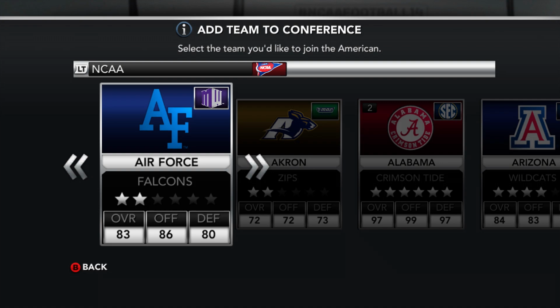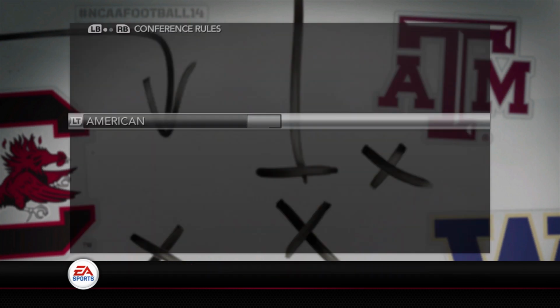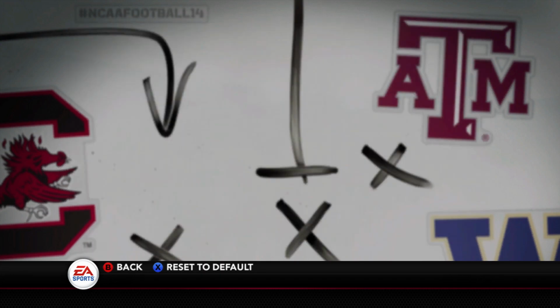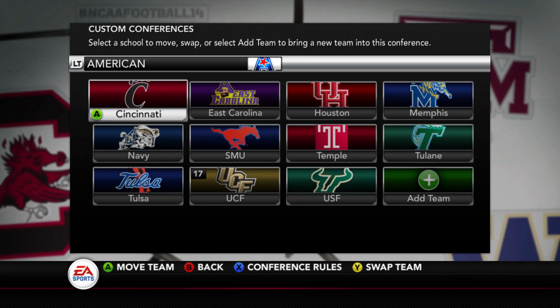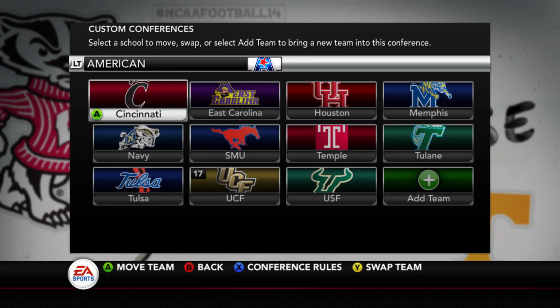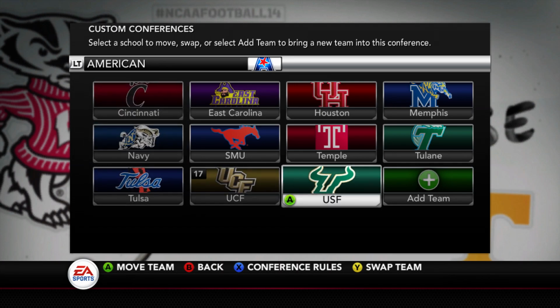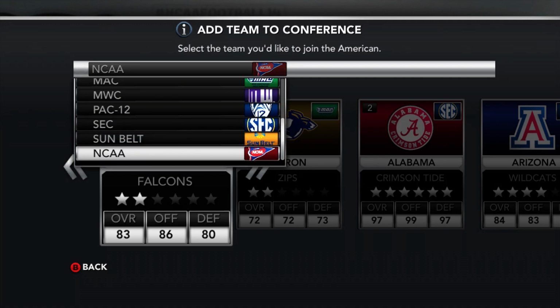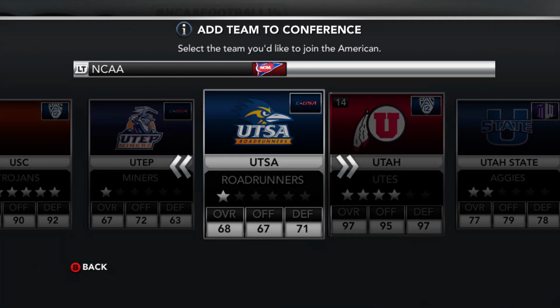Let's see. Let's do a little bit of Googling. So actually, yeah, they're leaving the American Conference to go to the Independent Conference. So there are two ways you can handle this. If you want them to have an East and a West division, you would add back UConn and it will change it back to East versus West. If you don't want it to be East versus West, you can just leave it alone at that. I'm going to add them back just because I have rosters from this past season.